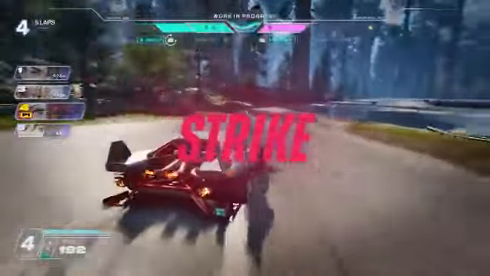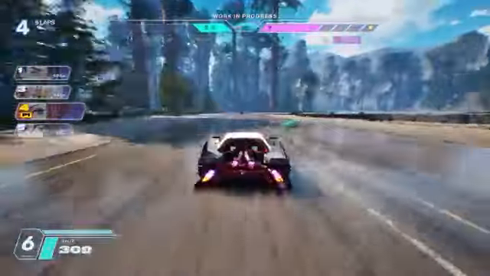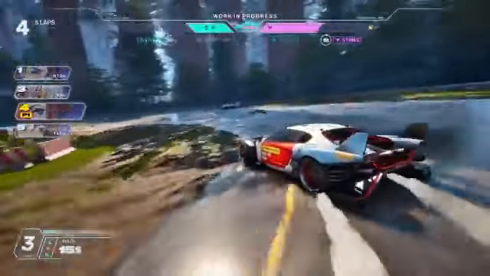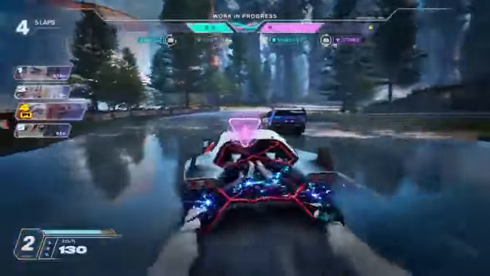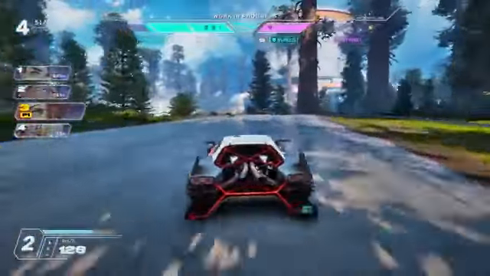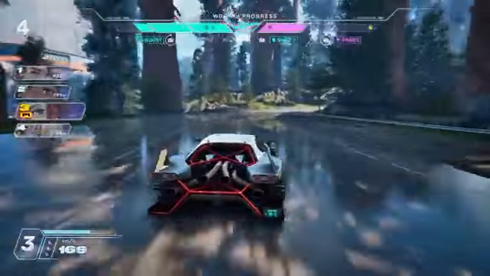The first action that you can perform is called Strike. And Strike gives you a short but very powerful burst of speed. If you hit another vehicle when you use a Strike, you make it explode and perform what we call a KO, which is very powerful. It gains you energy and also a position.